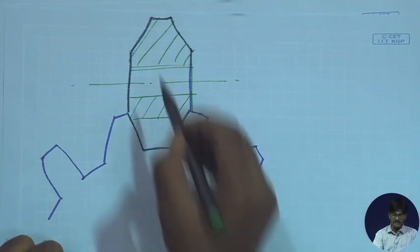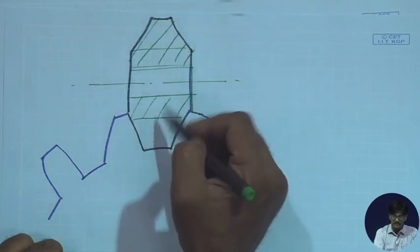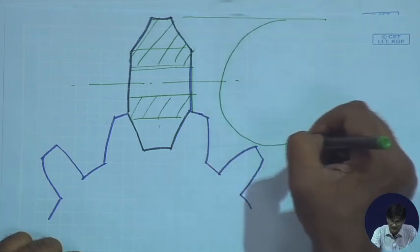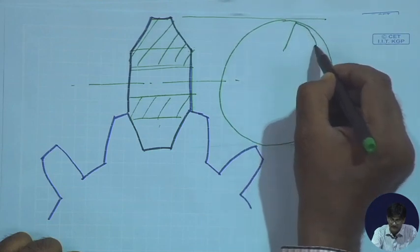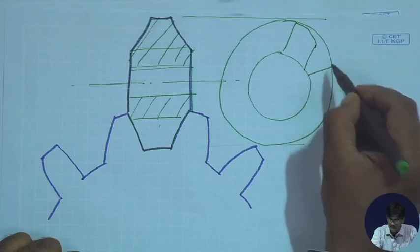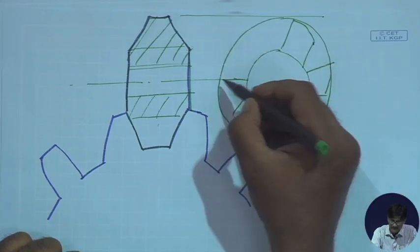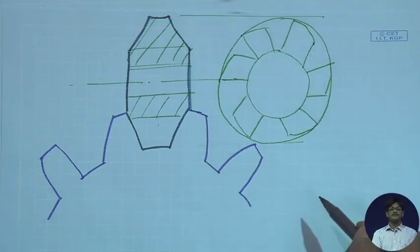Why have I given no section line here? Actually, here also there will be no section line because you might be cutting only the body portion, not the teeth. How do the teeth look? So, this is one view of it. The teeth would be looking like this. So, this is the basic body. On that, these would be the teeth. No space to accommodate. Okay, fine. So, this is the cutter.